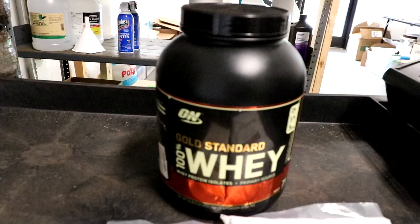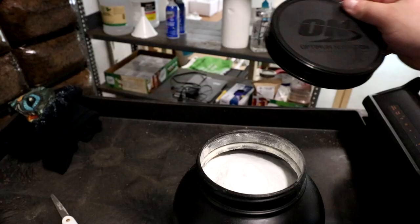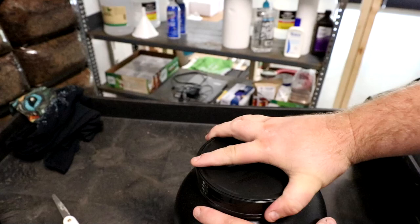Now, the recipe just goes like so. I use 1 pound of dry malt extract and 4 pounds of corn dextrose. I was getting ahead of myself. I use that for my premix. So you take these two and you just open them up, and I pour them in. I use whey protein containers because I drink a whey protein shake every morning. So I've always got these big plastic airtight bottles laying around. So what I do is I just open these, pour them in, close it up, and then just shake that bottle hard, right? Just shake it all up.